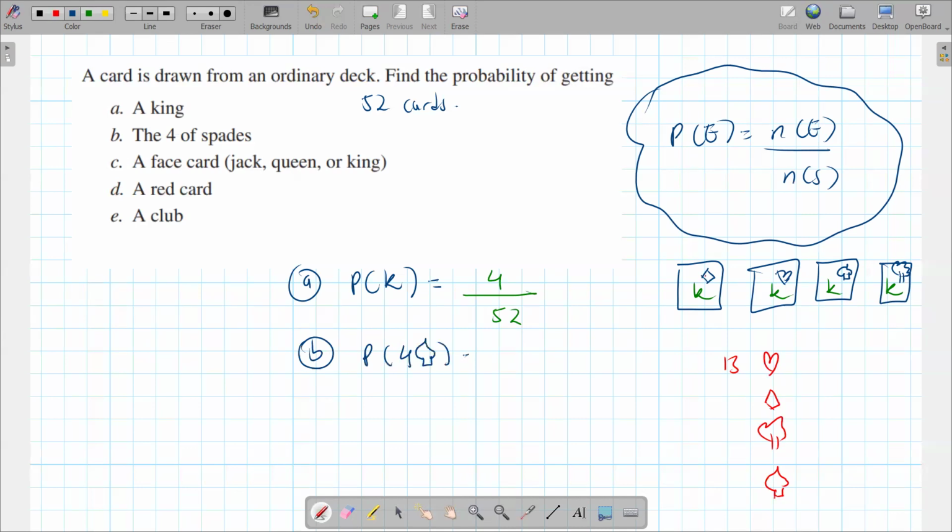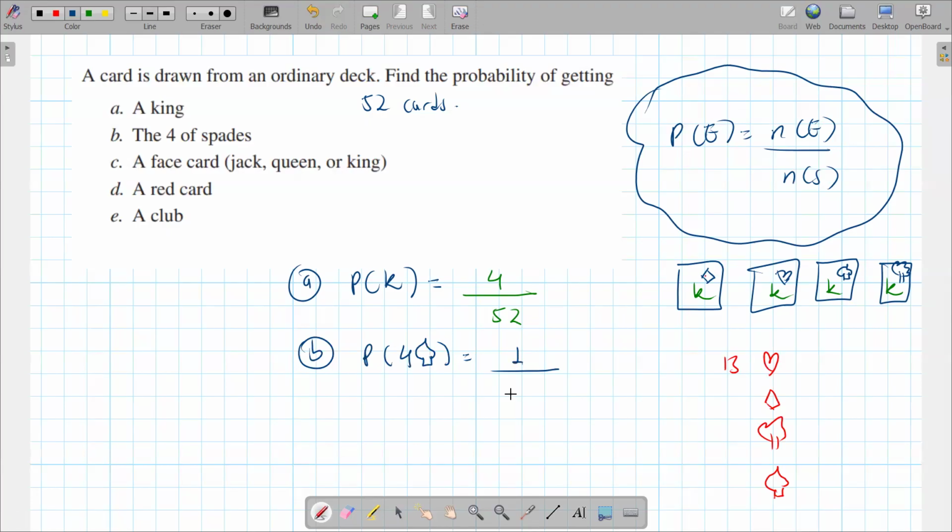How many four of spades do you think is there in a deck? Actually, I have no idea. So spades, there are 13 spade cards, okay? Ace, two, three, four, five, six, all the way to the king of spades. Maybe this will make it better. Deck of cards. I'm trying to see if I can visualize this, but I can't really find an app. But four of spades, there's only one. There are 13 spade cards. Four of spades, there's only one.